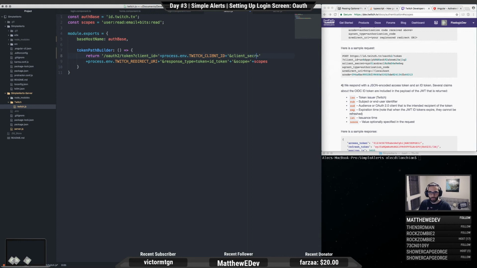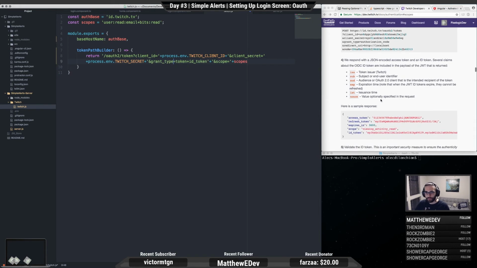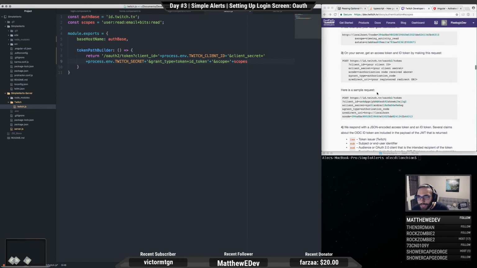client secret process. Do I have my client secret here? Yeah, buddy, I do. And then we have secret. So client ID, process switch ID, client secret. And then we have our grant type. All right. Grant type is authorization code. Authorization code. Okay. Yeah. Yeah, I got that. Oh wait, no, I missed the code.